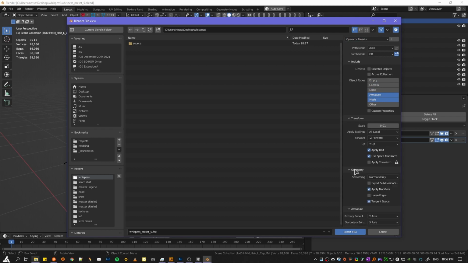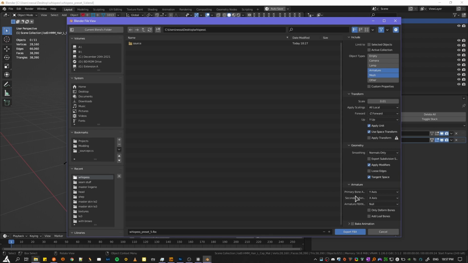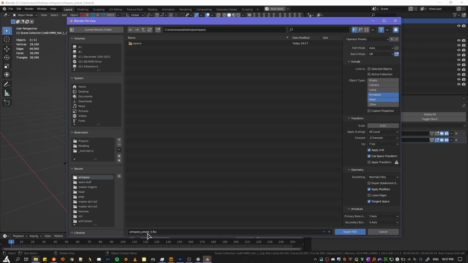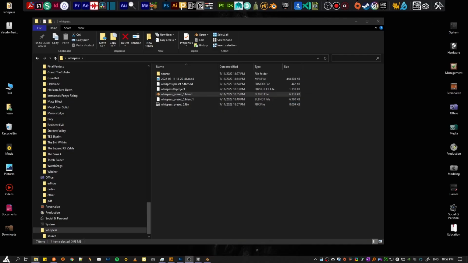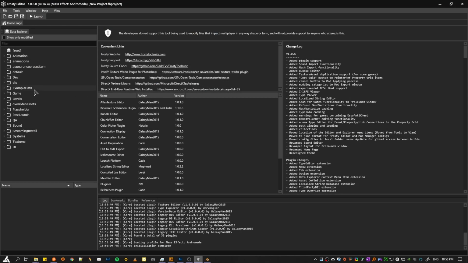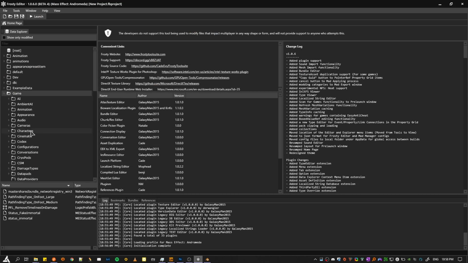No leaf bones, and we have normals only, tangent space, and apply modifiers. The rest you can leave as it is. It's best practice to write the name of the preset so you know which one it is. Okay, it's exported. Now we go back into Frosty and we find the hair.